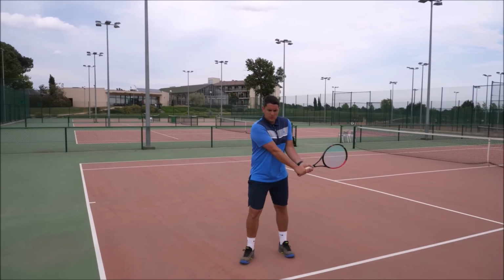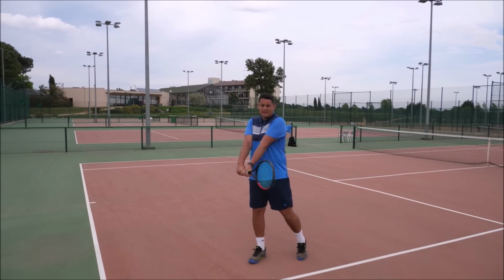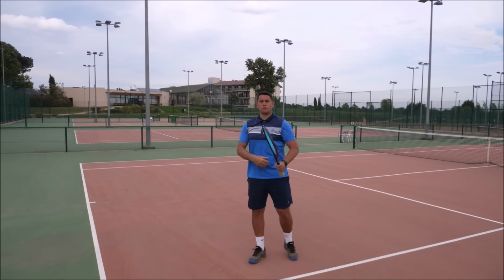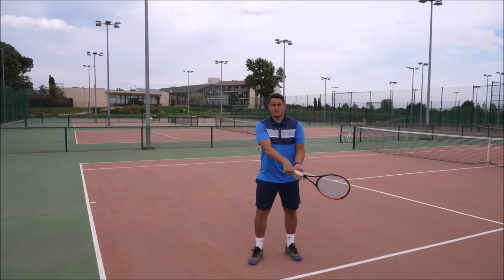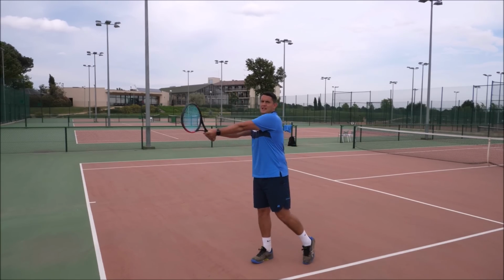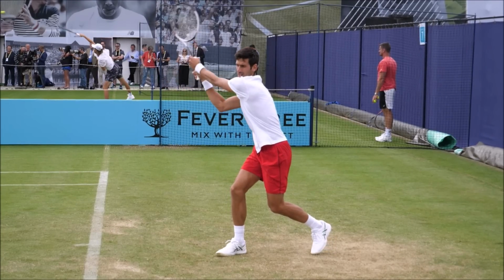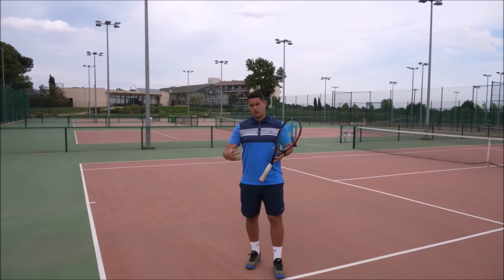So from this position, Agassi's bottom hand, the right hand, really extends out. He then extends out with the left hand, and he extends out towards his target fully before finishing. Whereas if we compare that to Djokovic, Djokovic has dropped, his wrist has gone into flexion, his right arm remains bent, but his left arm now extends out, he goes up, and he follows over the shoulder. So a little bit different at the contact point.